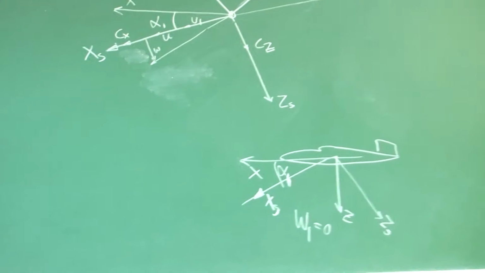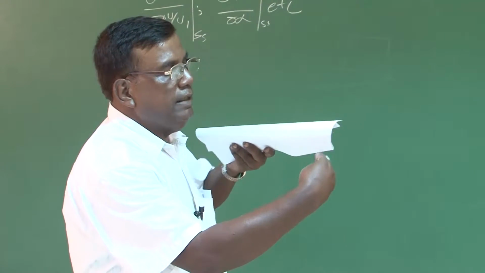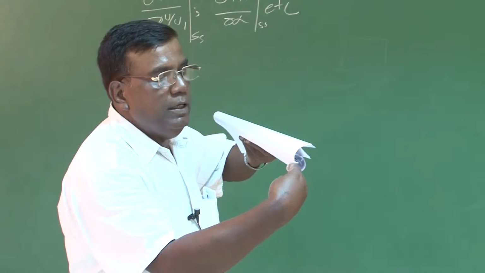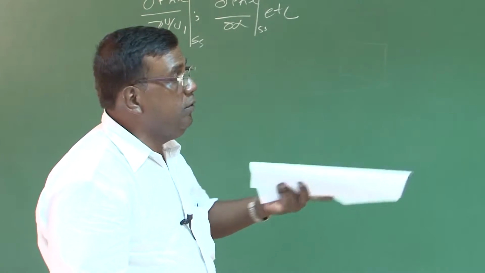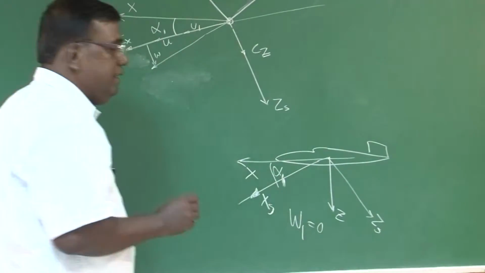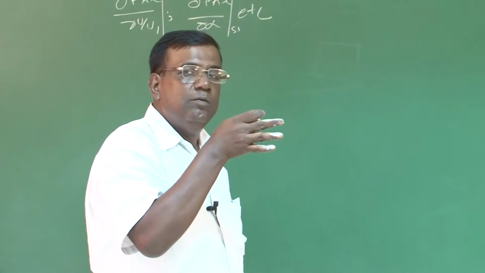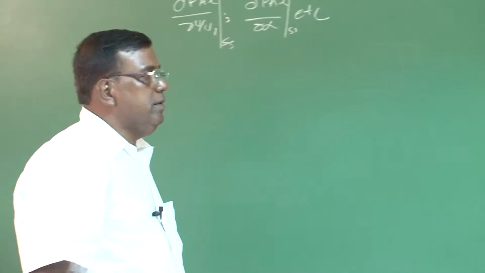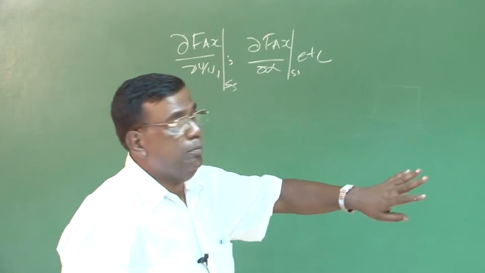This is the airplane, this is the velocity vector, and I align the x-axis with it. This is the stability axis. Now there cannot be a component perpendicular to xs, so the component along zs will be 0, so W1 is 0. So we define the stability axis at steady state, redefining our axis system by aligning it with the velocity vector in the vertical plane, so that W1 is 0. And we have to evaluate these derivatives keeping those things in mind.